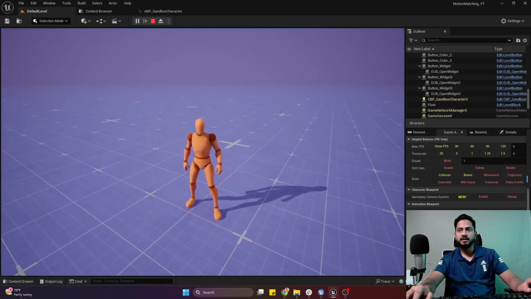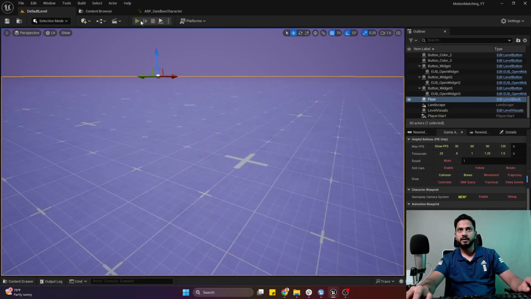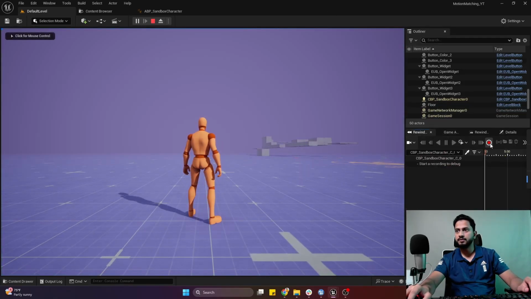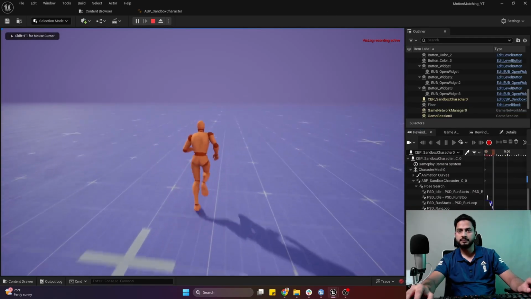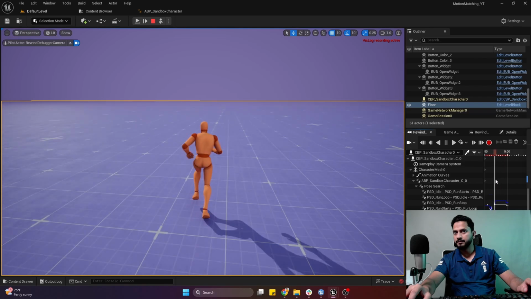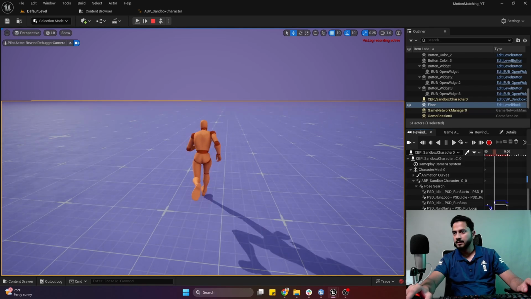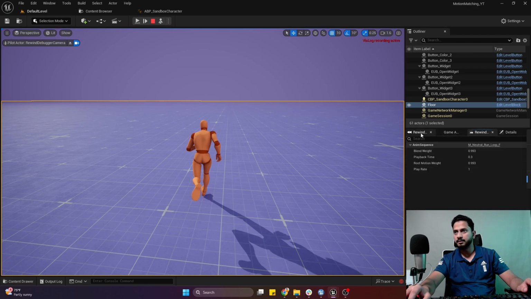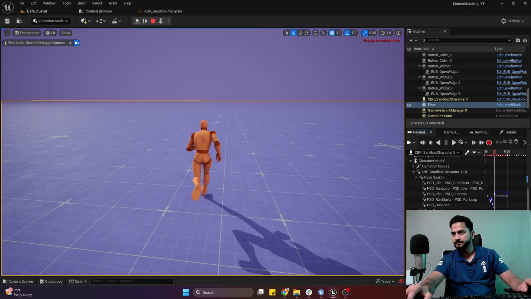Currently you can see the animation which is playing. If I use Rewind Debugger and stop, you can see what animation we are playing. So this is the loop animation.